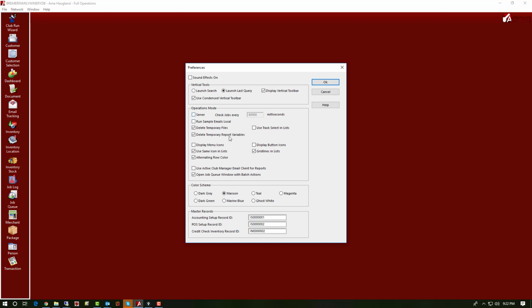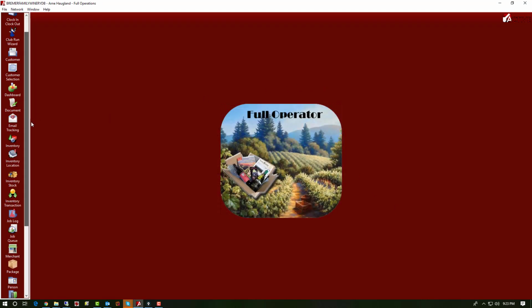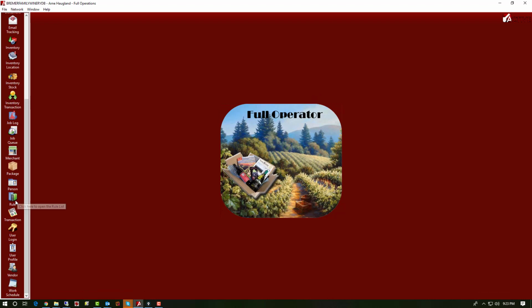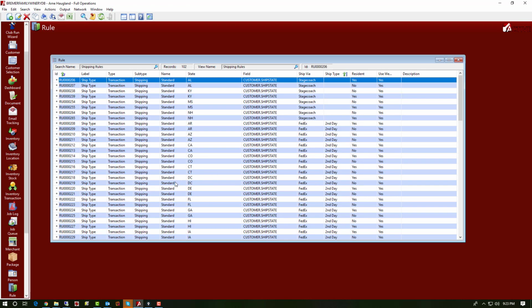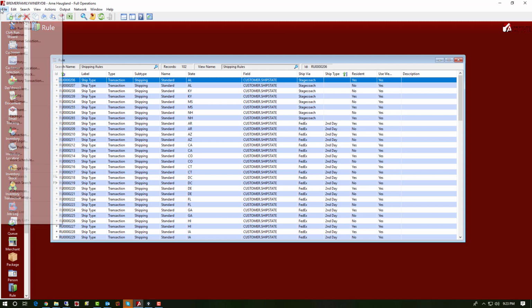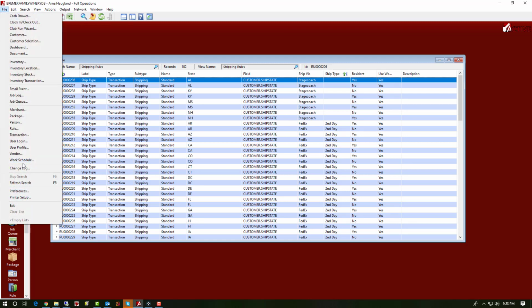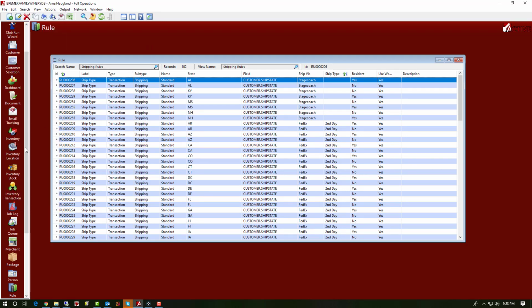And we will also turn off condensed vertical toolbar, and then hit OK. So you get a couple more icons. One of those icons is rules. You can always go up to them here if you don't want to use this, but if you want more quick access to them, now you've got more icons down on the left.